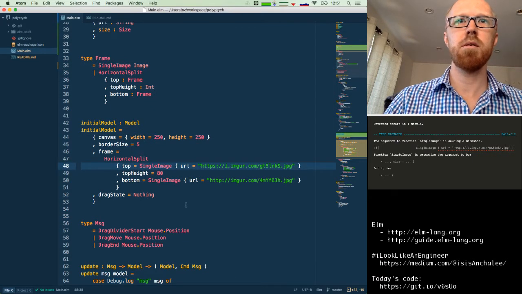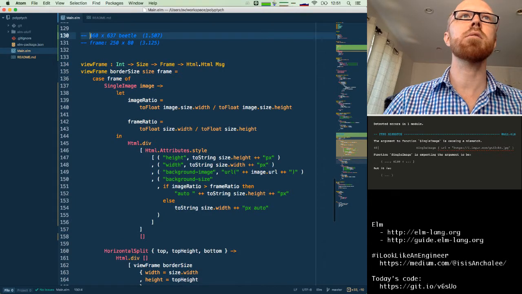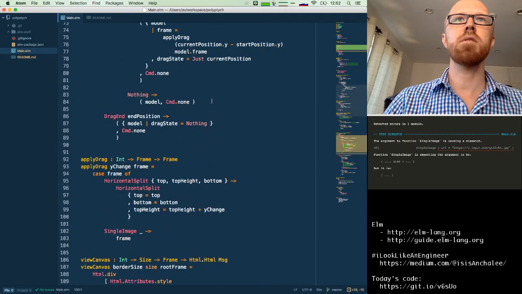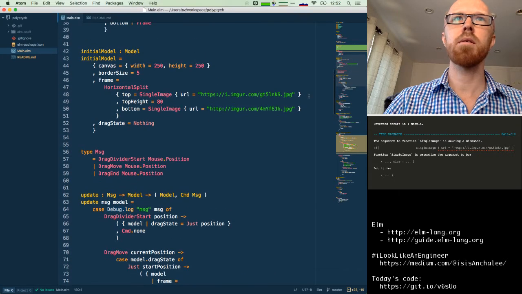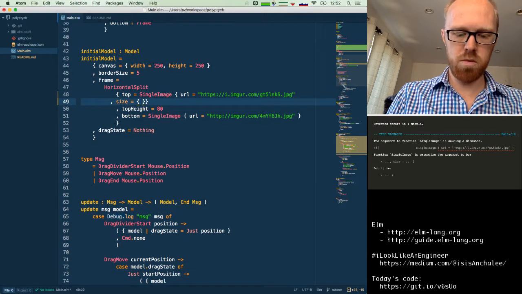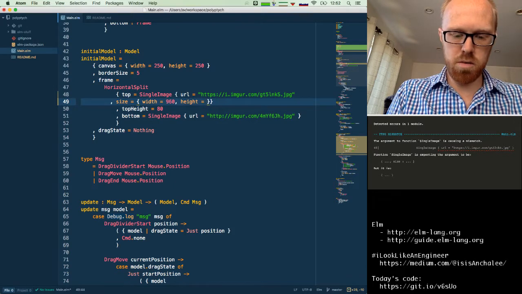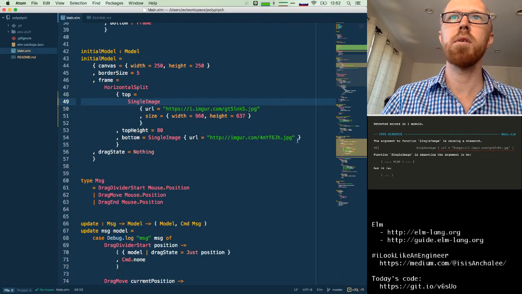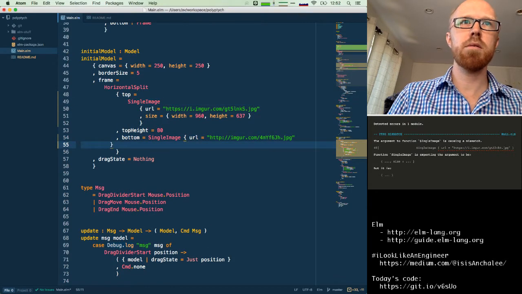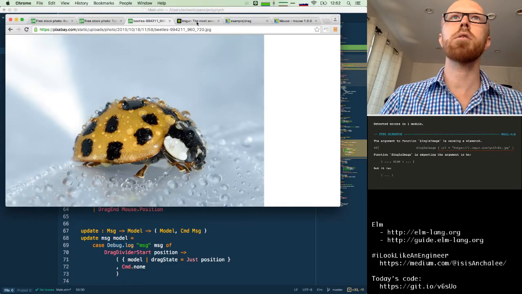Yes, it is. Okay, so the Beatles, I noted down his size here, 960 by 637. Size equals width 960, height equals 637. And then the tomato plant is how large?